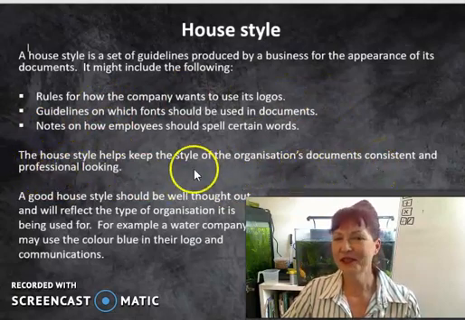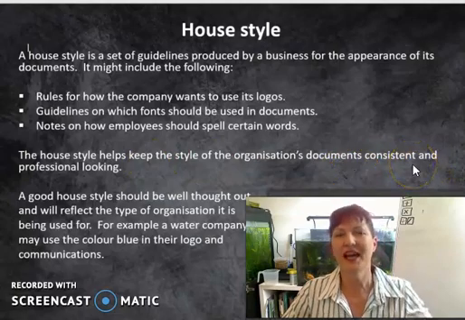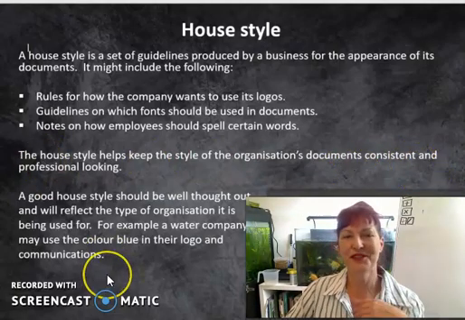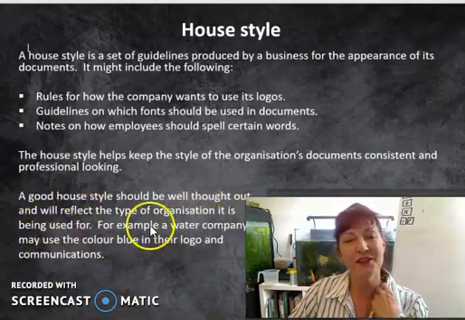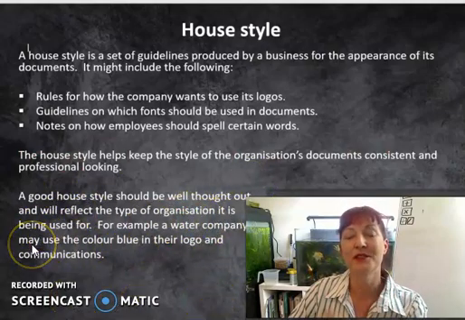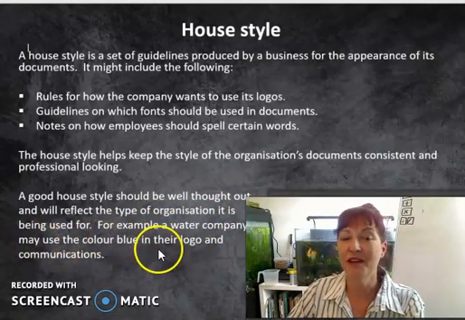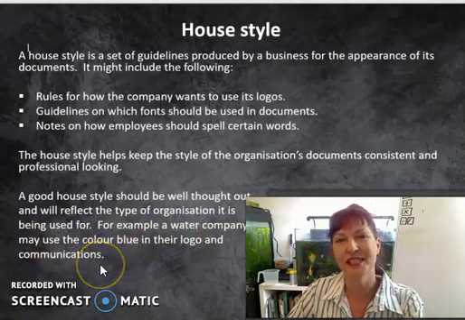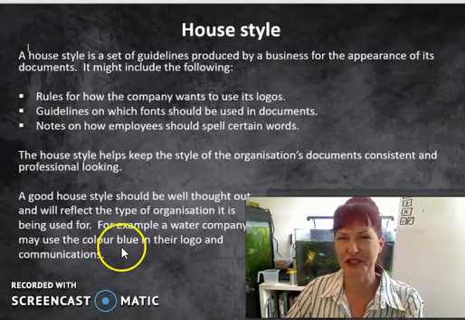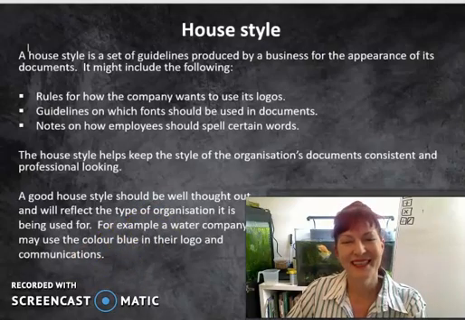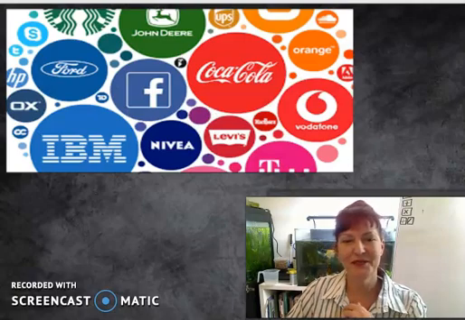The house style helps keep the style of the organisation's documents consistent. Similar and professional looking. A good house style should be well thought out and reflect the type of organisation it is being used for. For example, a water company may use the colour of blue in their logo and communications. Yeah, similar to water. Orange would be a bit strange, wouldn't it? Got some logos up there.